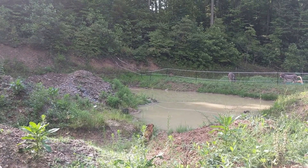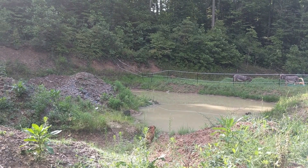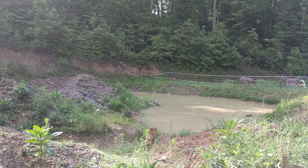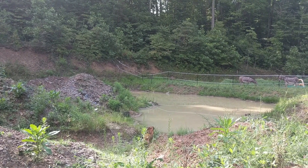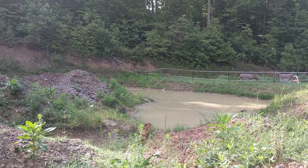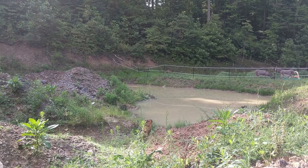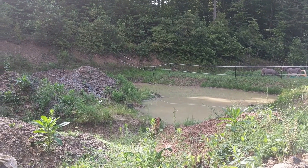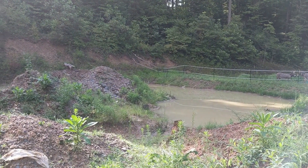We would not have to leave this property for anything. We can reload, make our own arrows. We have milk producers, meat producers, egg producers, wild game, fish, plenty of fresh water. Our well is electric but we do have a dipper and we're investing in a solar one. We have the pond water that can be treated, a natural spring runoff to the ravine, and a creek that has never run dry.